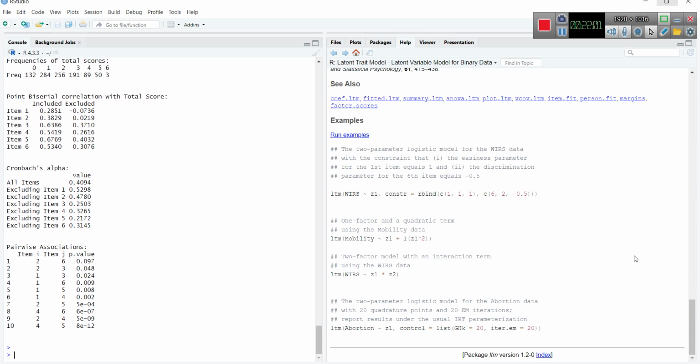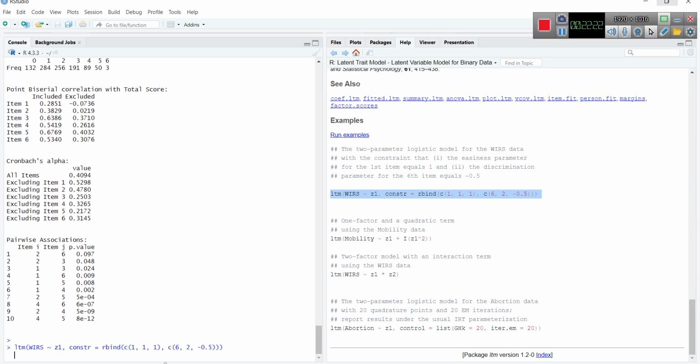Okay. Let's do the analysis for this data set through this command, telling that we just want to have a unidimensional scale, that is, these items only measure in one dimension, and we have also set some constraints through some matrices.